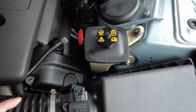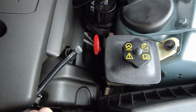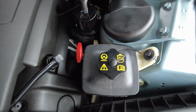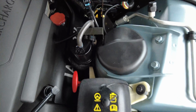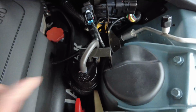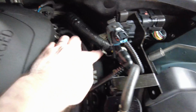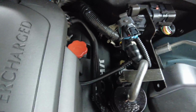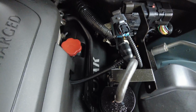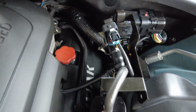Then I just need to disconnect the other end of the breather pipe potentially. To make some more space as well, I will probably look to unhook some of these relays for the fuel pump. And ultimately there's also a bracket just here of 2 bolts, quite a restrictive bracket down here, which I think is going to get in the way of me getting to some of the bolts. So if I can get a bit more wiggle room and allow this wiring loom to move up a bit, then I think that will make life a bit easier.